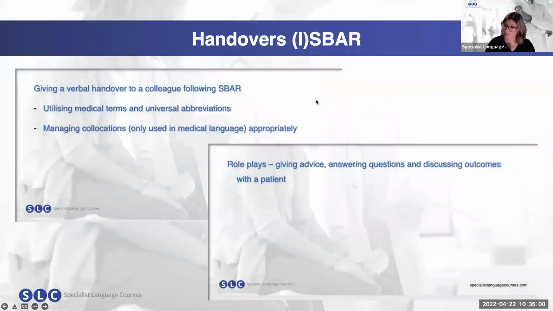As some of you had mentioned in chat, there are recordings available of handovers for nurses. One of the things that can be done is they can listen, make notes, and then give a verbal handover to a colleague using a template. So while they're listening, they can complete the template, or they can complete it themselves and then they give a verbal handover.